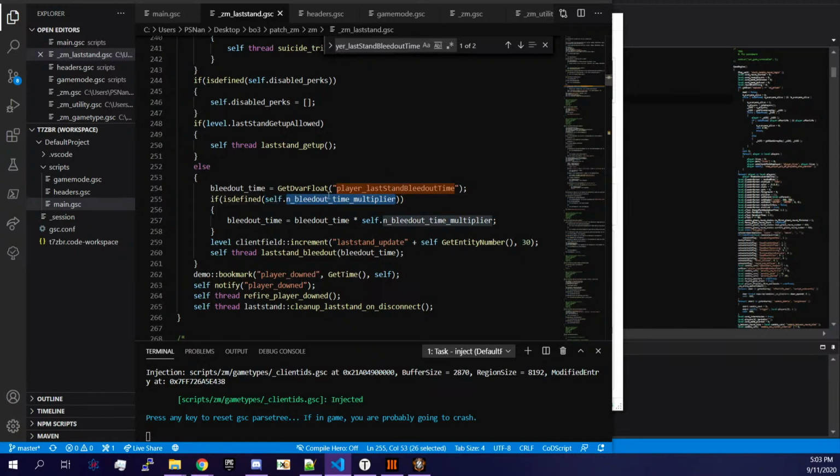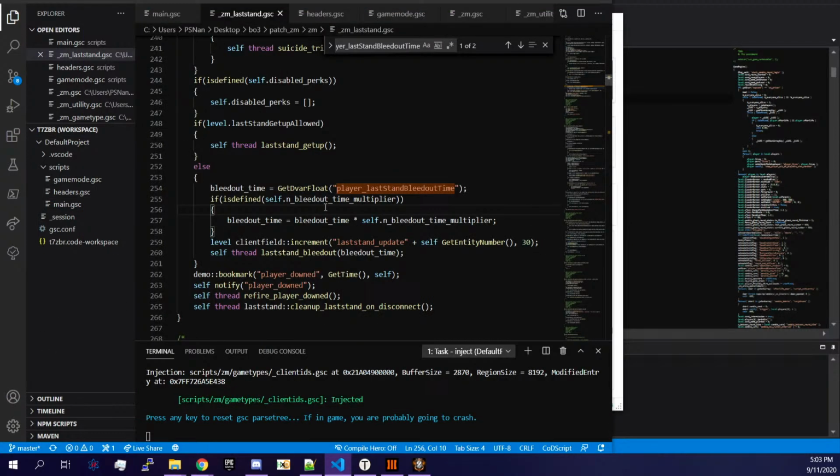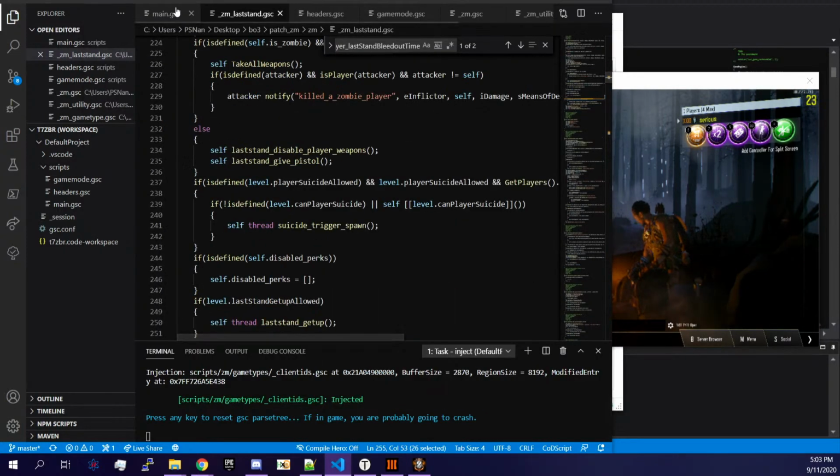Okay, so N bleed out multiplier timer. This is probably modified by coagulant? It's not. Okay, so what this means is that we can essentially just set this to 0, and you will always bleed out instantly. So let's try that.